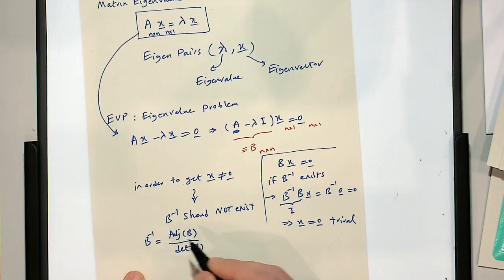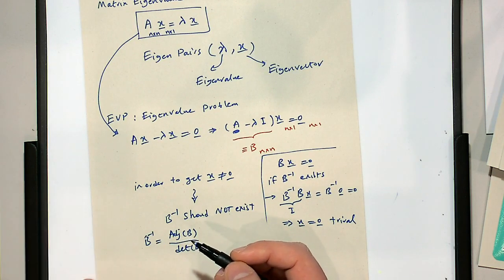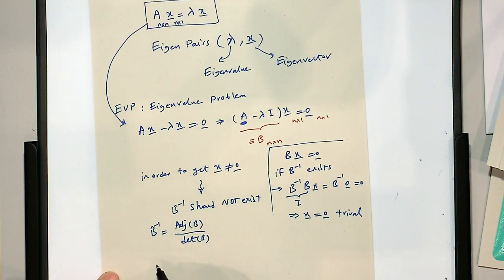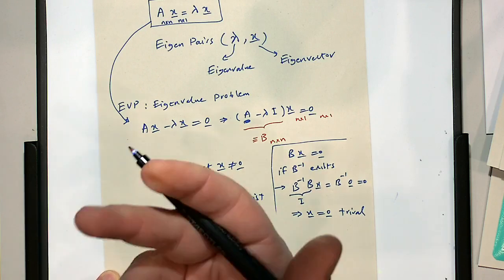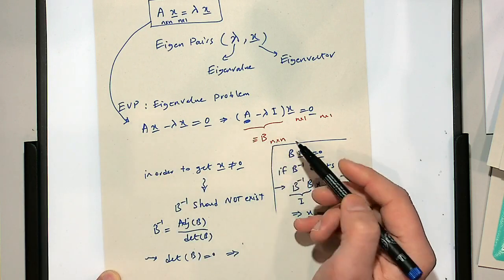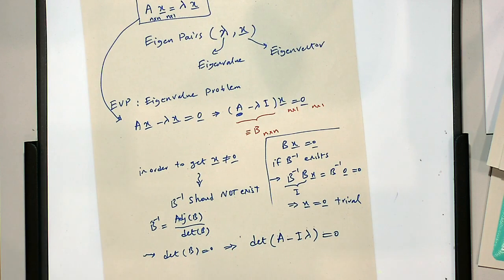So in order for B inverse not to exist, what do we need to have here? Yeah, determinant of B has to be 0. Doesn't dividing by 0 lead to no value? Yeah, exactly. So if you want this expression not to exist, you have to divide it by 0. So this determinant of B has to be 0, and this gives us what we need. Don't forget what B was. B is A minus lambda I. Therefore, the determinant of A minus lambda I has to be 0. And here I do not have an underline under 0 because it's a scalar. We are talking about the determinant.